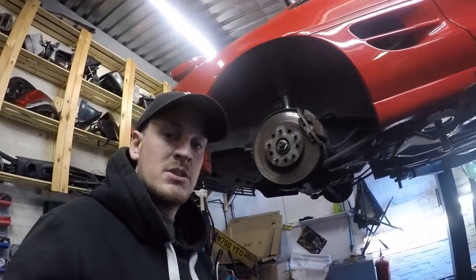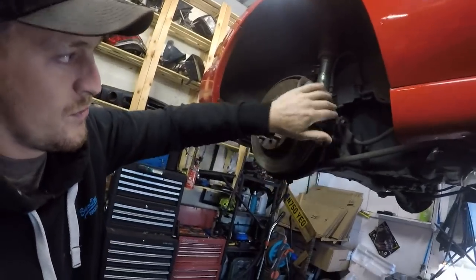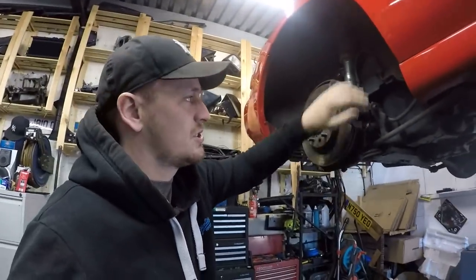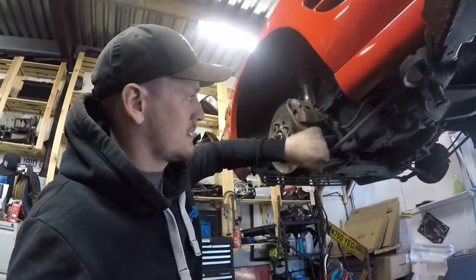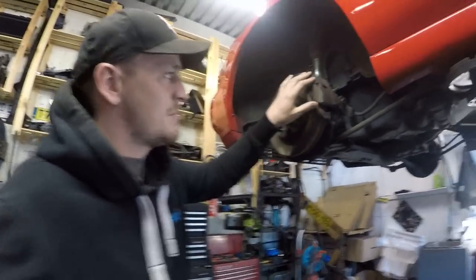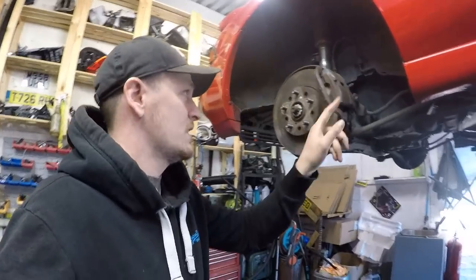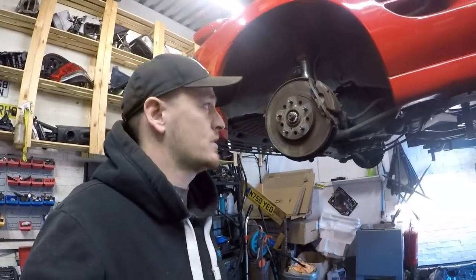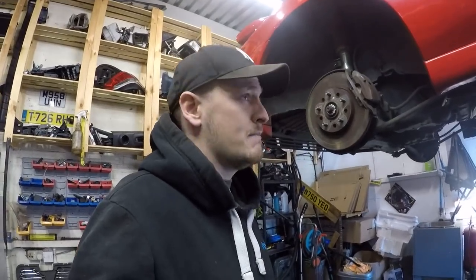Well, what are we doing today guys? So what we're going to do is smooth all these down, only quickly with a wire brush, because I'm really not that bothered about how they look closely. It's just to tidy them up a bit, because they're going to look a little bit better than just being rusty. So I've got a little paintbrush, got some Hammerite, going to quickly brush them down and then get rid of all the dust and everything else. So that's my job at the minute today. I'm going to paint them while it's quite dry.